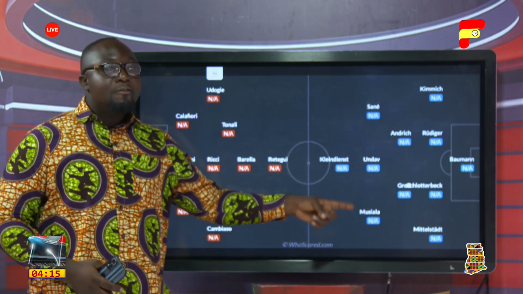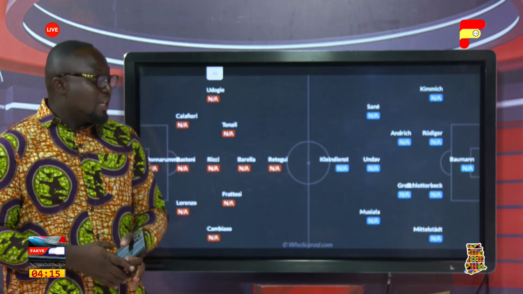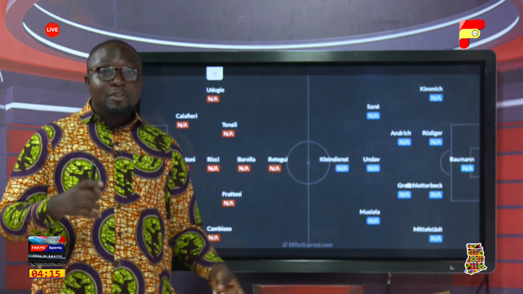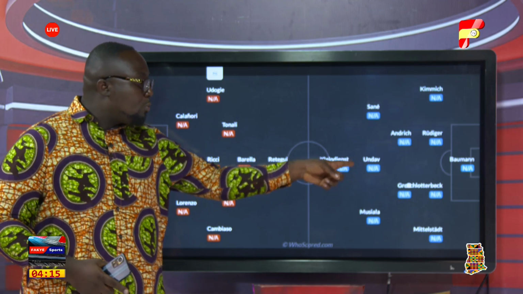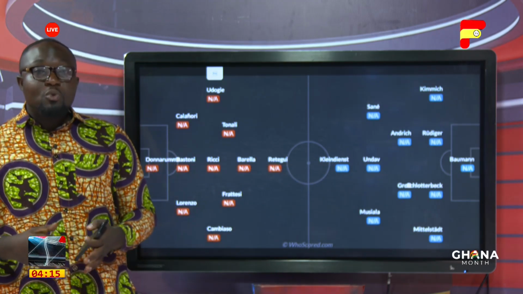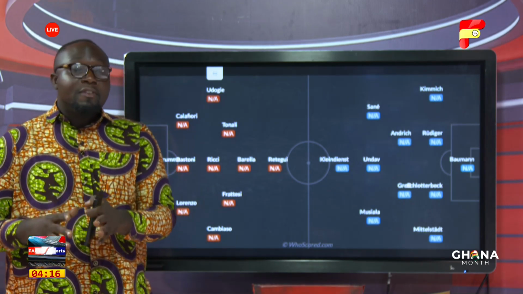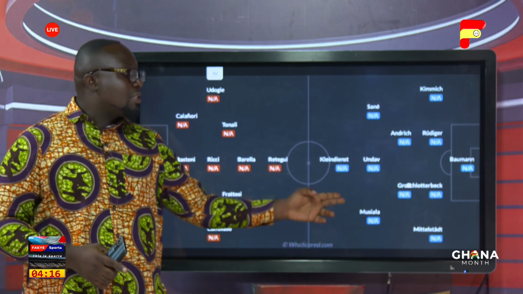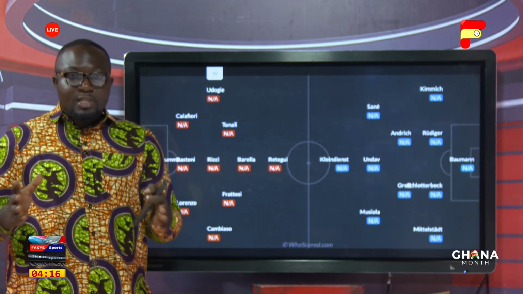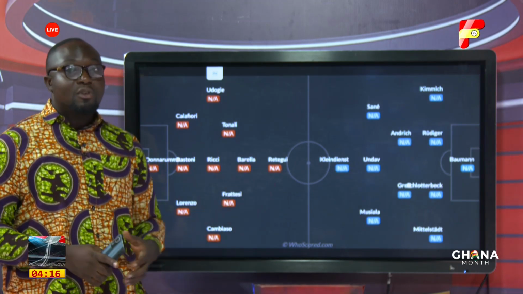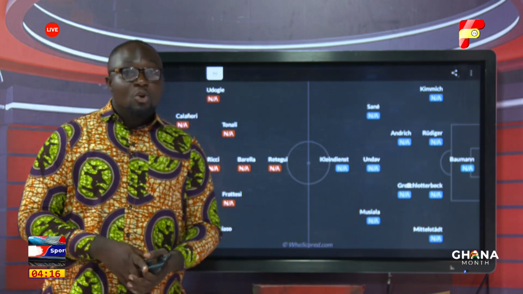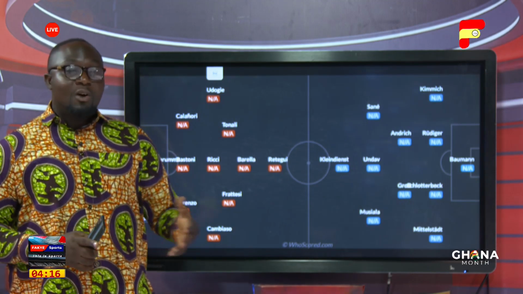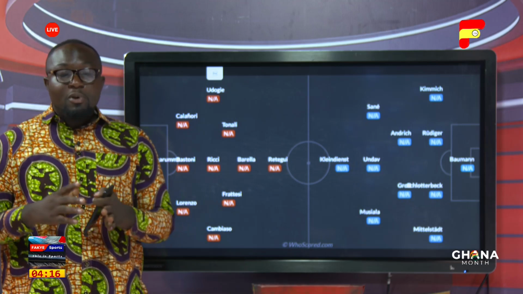So if Julian Nagelsmann wants to create a lot of things against the defensive structure of the Italian side, then he needs to make sure he uses Jamal Musiala efficiently in the attacking third of Germany. It becomes very difficult for them to expose the compactness of Italy's defensive structure, and it will take just one person with proper ball-progressing qualities for the German national team to expand the porosity of Italy's defensive half. I believe it will be Jamal Musiala who can easily progress the ball very well, and have collaborative passes together with Undav as a typical number 10, and they can easily expand the porosity of Italy.